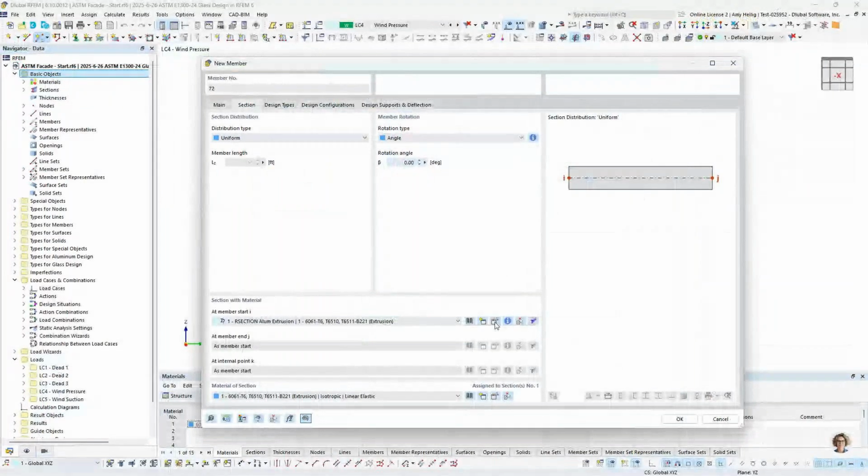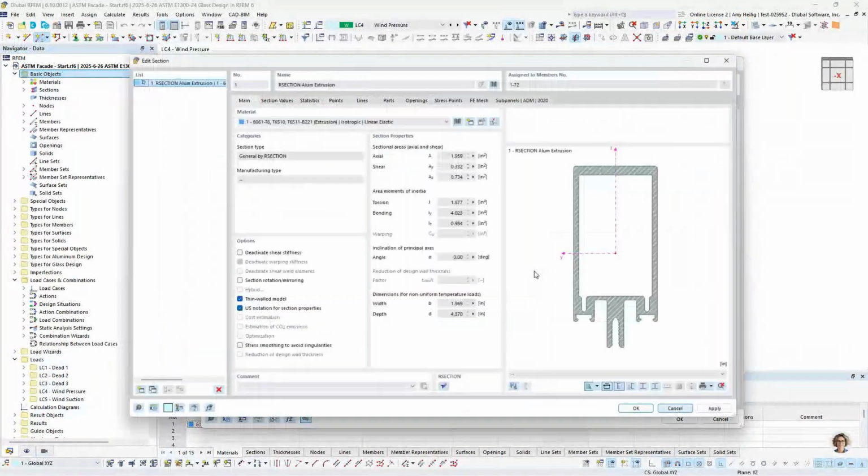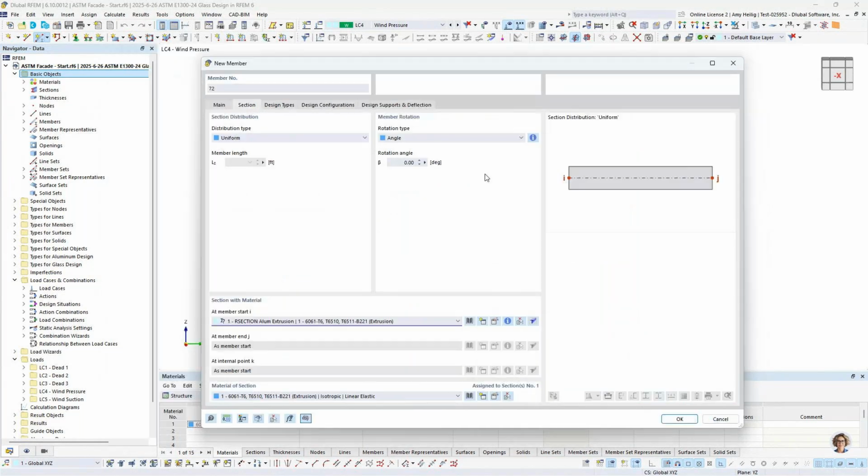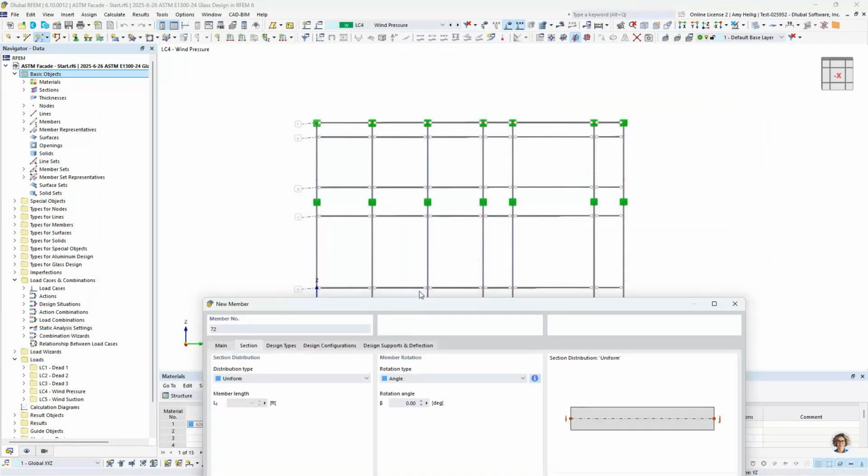And what we would normally be presented with is the dialog box shown here where we get a nice rendered view. The material was already brought in from our section where I defined it, but I could always change it here to a different aluminum material from the library where we have all ADM materials available to us. So once we have imported this section, it's also noted that when we draw members, the program assumes that each member that connects to the adjacent member is fully fixed.